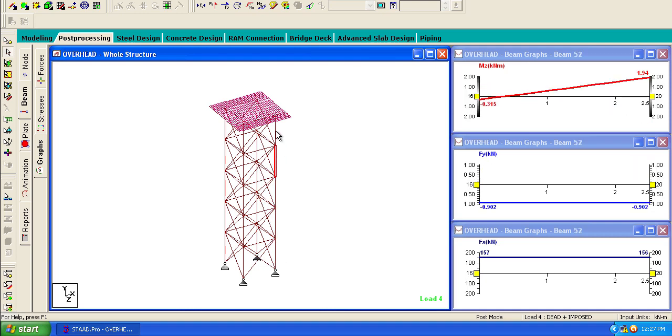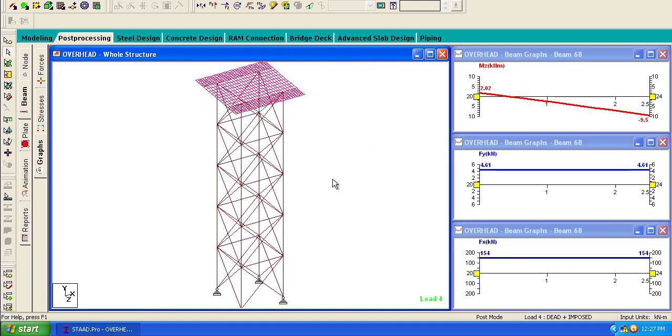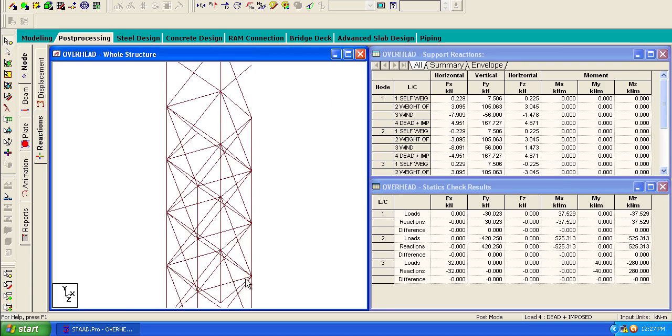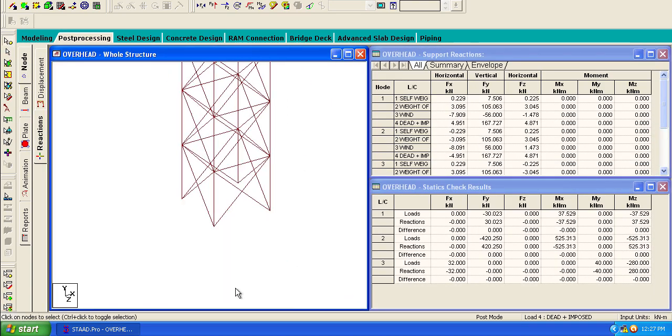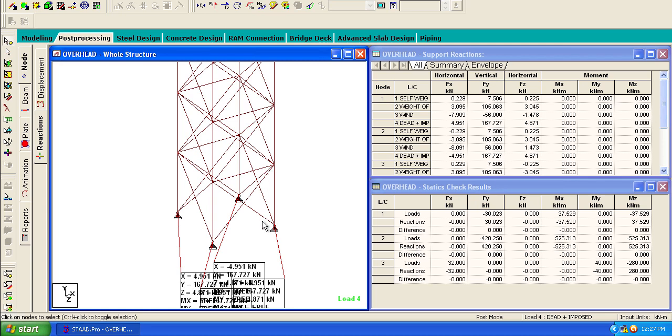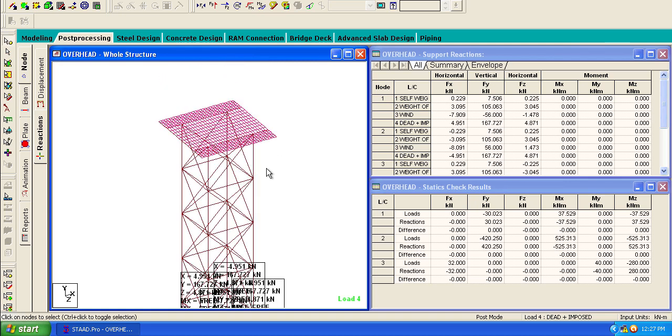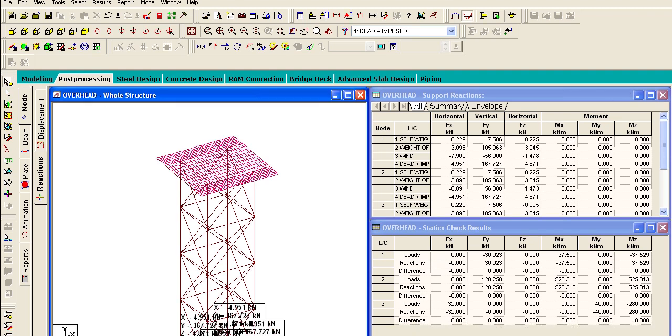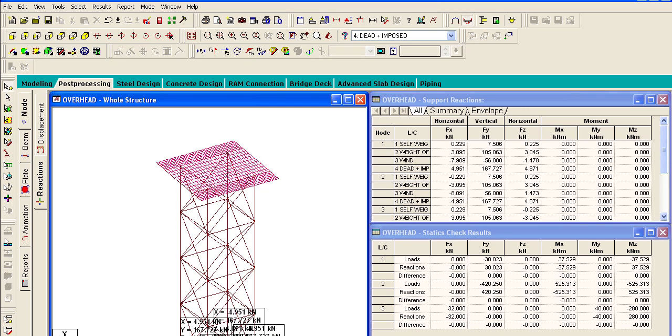So I believe you should be able to go through all the results. You can view the support reactions under the different load cases and all that. So by the time you are done with this, you should be able to obtain the internal forces that can enable you go through the design process.